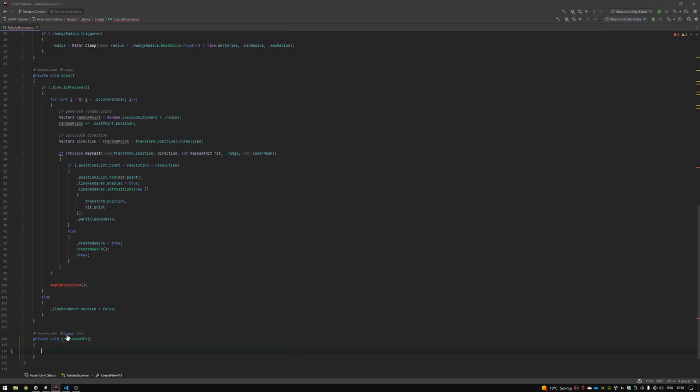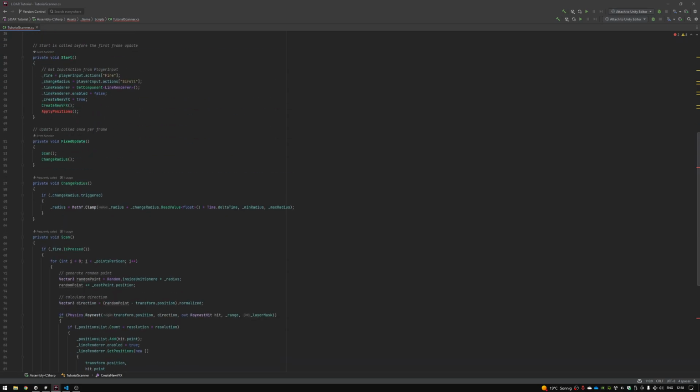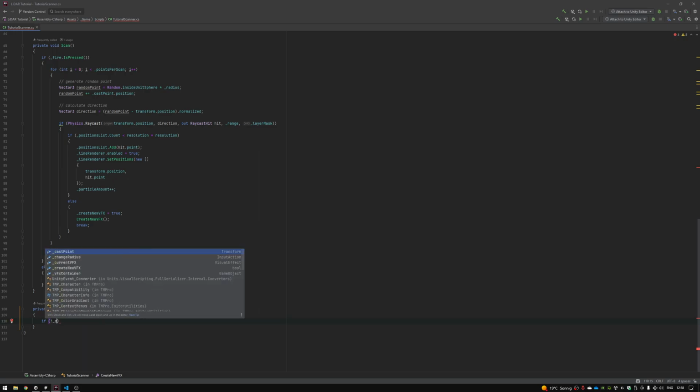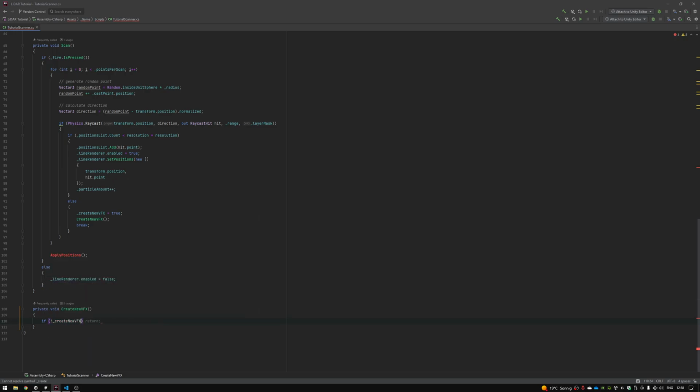We already have 2 usages because we already used it up here. So when we need a new VFX, first of all, sorry, we only call this if create new VFX is true. So if it's false, just return out of the function.